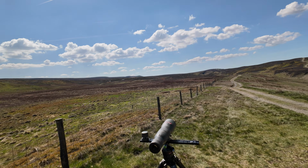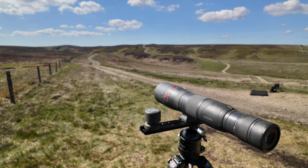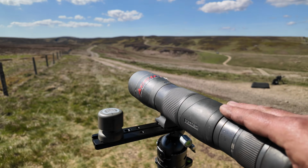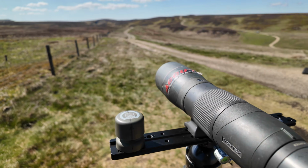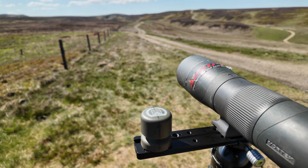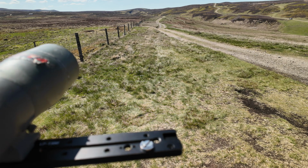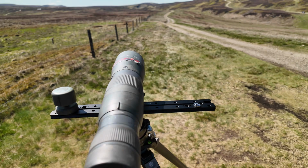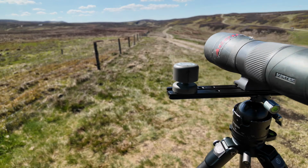But on an uncluttered range, shall we say, you could simply attach it alongside the spotter. The spotter is on an Arca rail and I've simply bought a longer Arca rail. If the wind is on the left of the spotter, I put it here. If the wind is on the right of the spotter, I put it in here. So that's how I'm pointing it to the target.